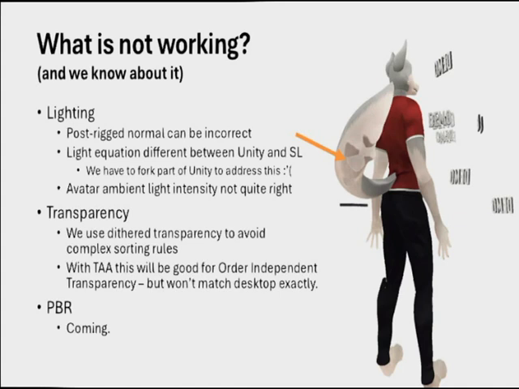There are other areas of lighting, though, that we may be able to improve. One of them is the calculation of how normals interact with lights. There's something wrong with the current calculations that can result in parts of avatars appearing a bit too shiny on mobile. You can see the arrow I've got pointed there shows that the tail's got a little bit of shininess in the bottom of it. That's because of that normal bug, and it is something we've been chasing for a while.